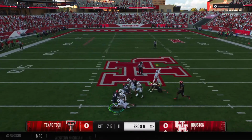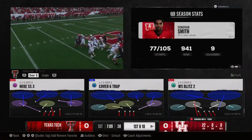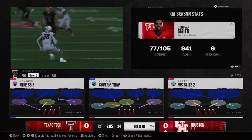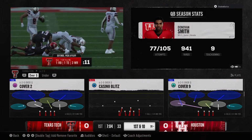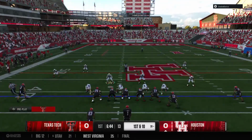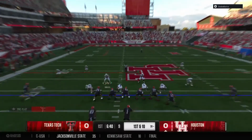Receiver looks it in. It's complete. Oh, it's loose. Oh, unfortunate to get that one back, and as an added bonus, they get the first down. Man, that's a great job by the defense, swarming the football, creating the turnover. Oh, it wasn't a turnover. What a lucky bounce back to the offense. Great job by the defense. Just keep doing that. Keep hitting it. Keep getting that football out. You'll get some of those breaks later on down the road.